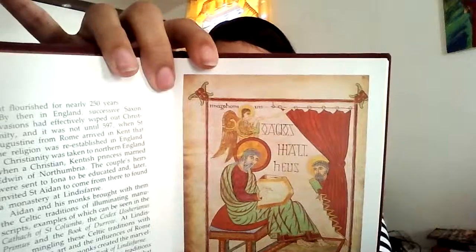Just to mention one, it is the color green. It's used a lot, and well, it's perfectly made, and I love it. It's one of my favorite manuscripts ever, and it was made in Ireland by Celtic monks from medieval times. And in this particular edition, you can carry it around anywhere you like, and you're going to have plates from the book. I think it's around 60 plates. And in person, it looks even way better, even more colorful.